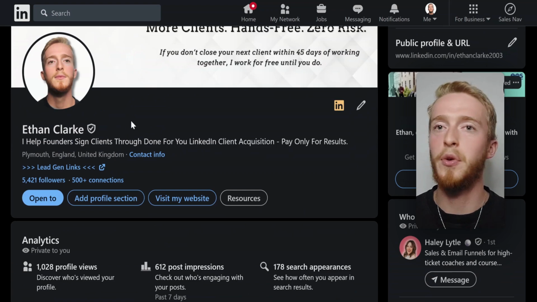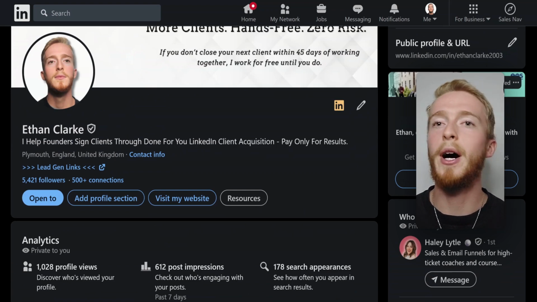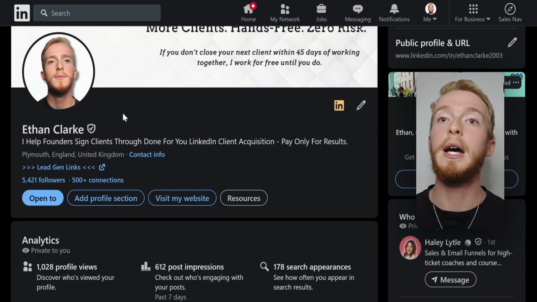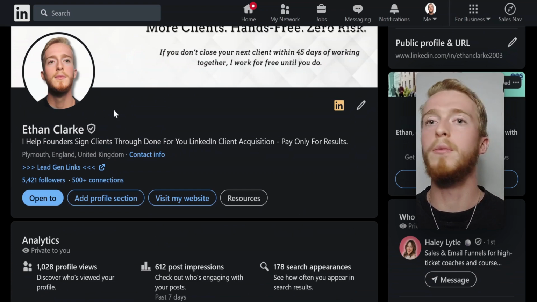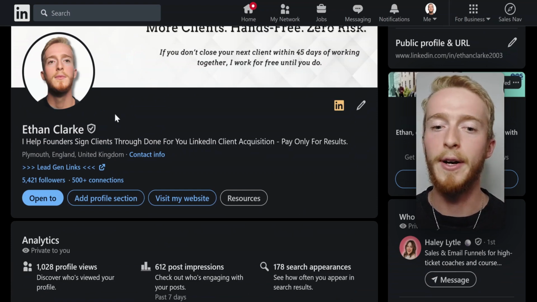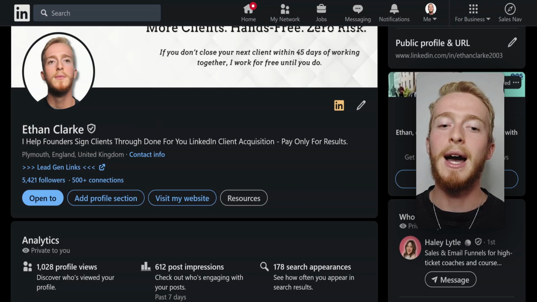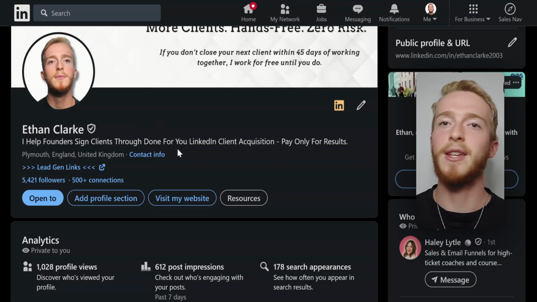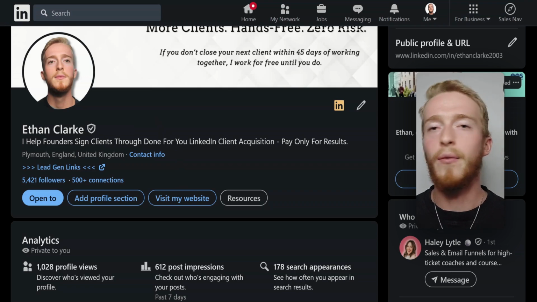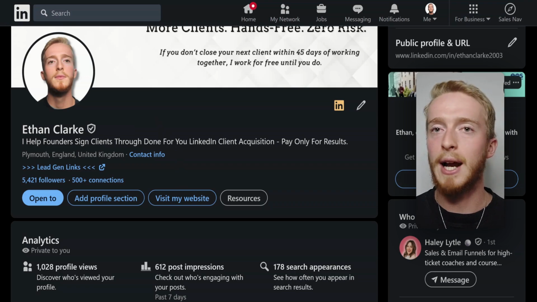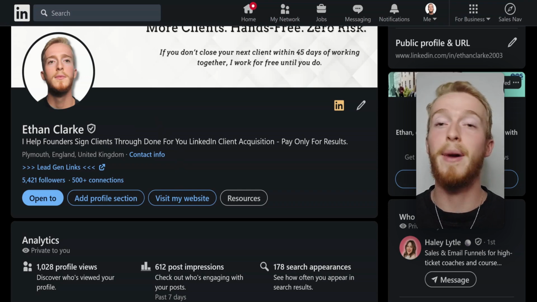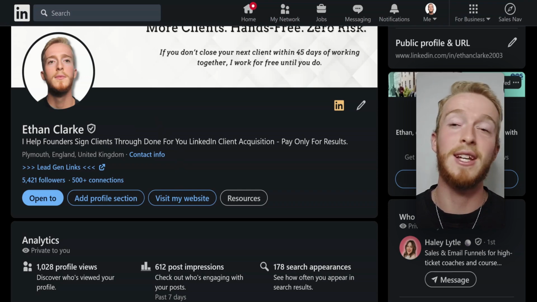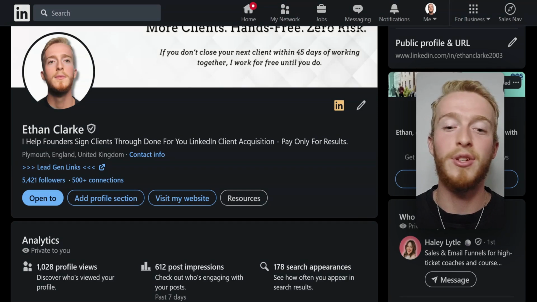And for example, if you want to do this for yourself, literally the format I use is: I help ideal client with problem through solution or through offer, right? Nothing crazy. A lot of the time, people want to get clever in terms of messaging and have their own catchphrase. I would avoid that with the headline, just focus on clarity, because you'd be surprised at the amount of people that came to me asking what I actually did, or they just didn't understand who I helped, or just the offer.